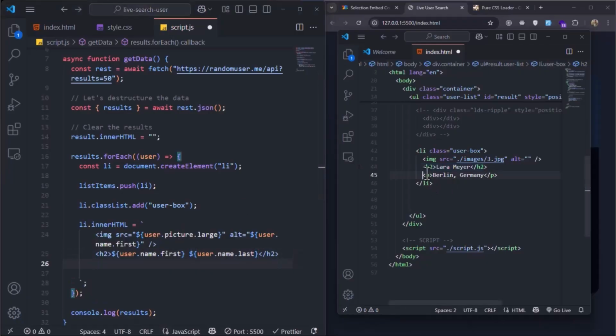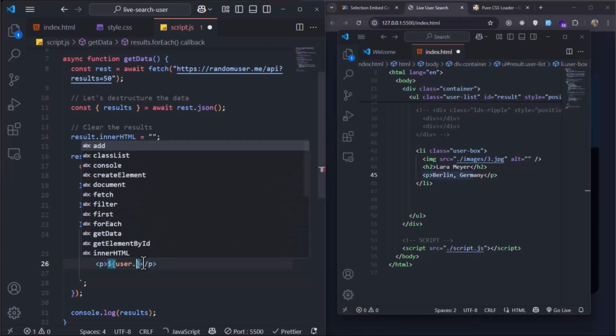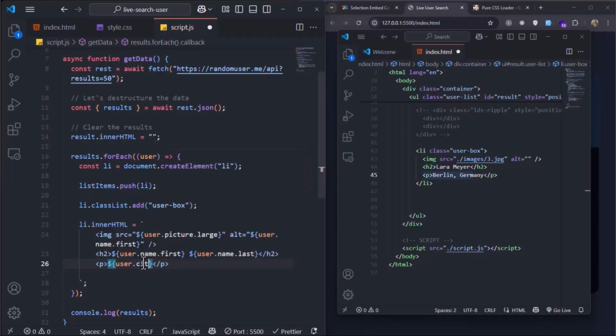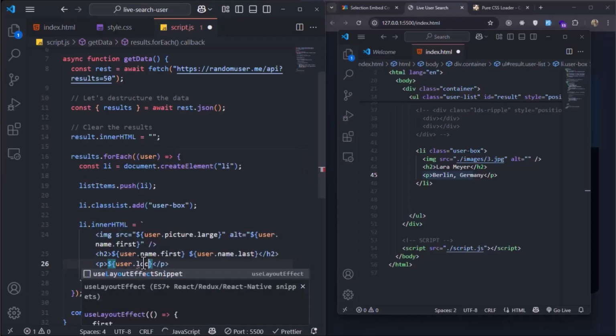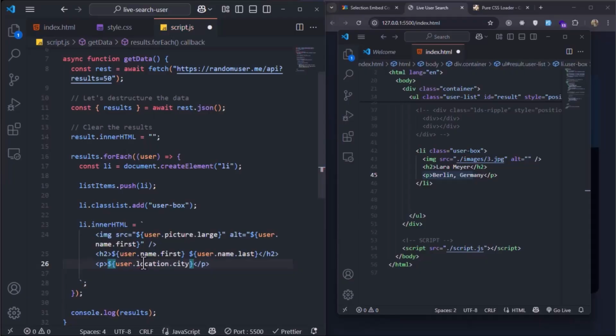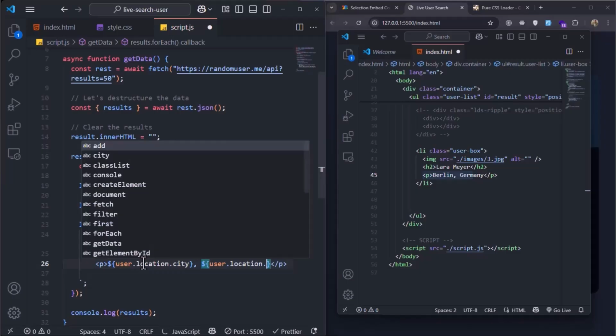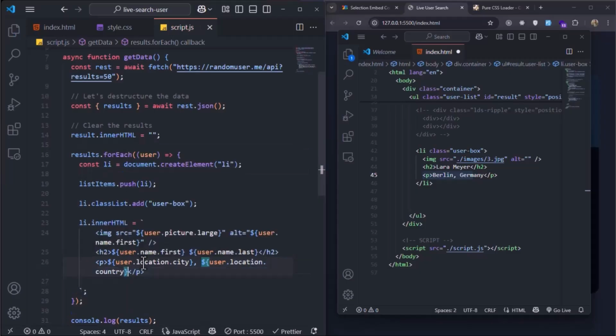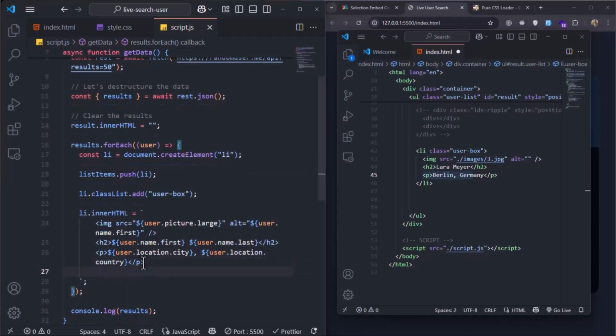After that we have a p tag, and inside the p tag we have Berlin, Germany. Let's close the p tag, and inside that we have user location city, then I'm going to put a comma here, and then user location country. So that's simple. Now our li is done.